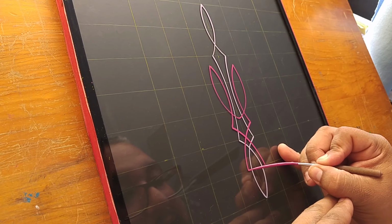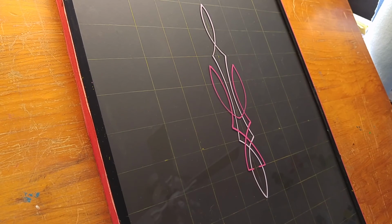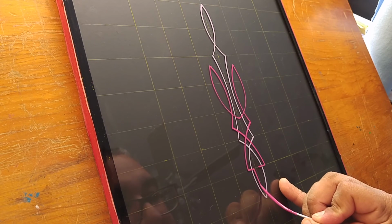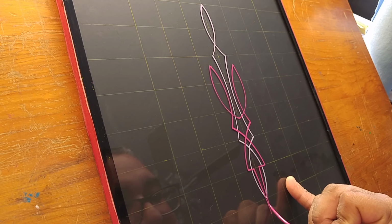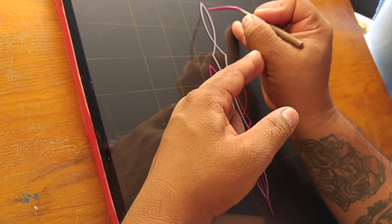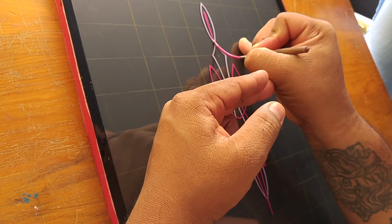We're going to go inward and inward. And then we'll just do a nice point. Just some straight lines going in towards the middle and ending. Maybe throw a teardrop in the middle over everything, just to kind of tie in the center top part there.